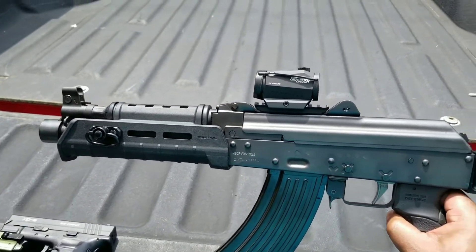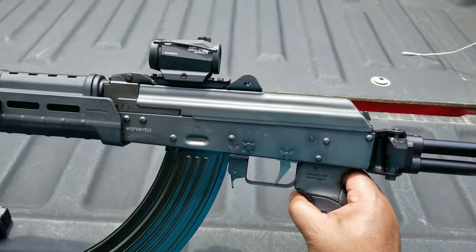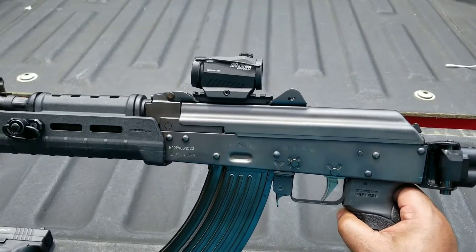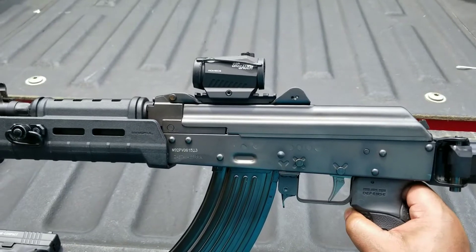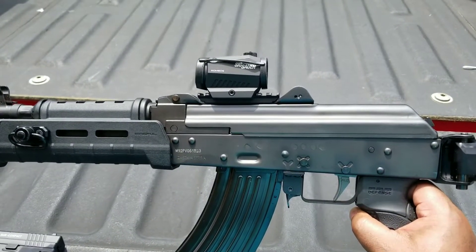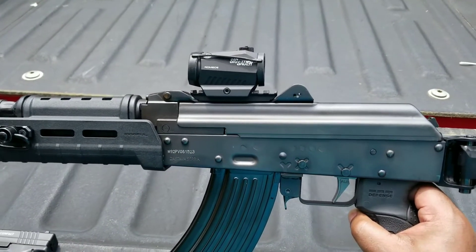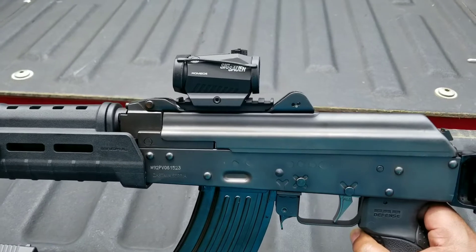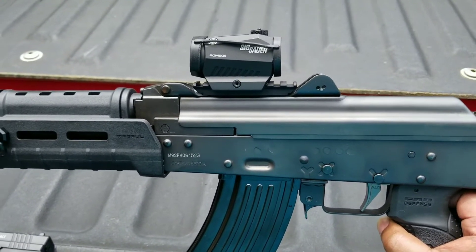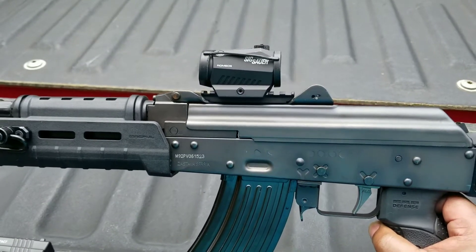Like I said it looks real good. I like the look of it. I love this AK pistol. I think they have a newer version out now — it's called the ZPAP instead of the NPAP or the PAP M92. It's the ZPAP 92 and those are nice as well. I think most of them, well some of them, come with the rail already on for the red dot. I've seen some come with it and some without.